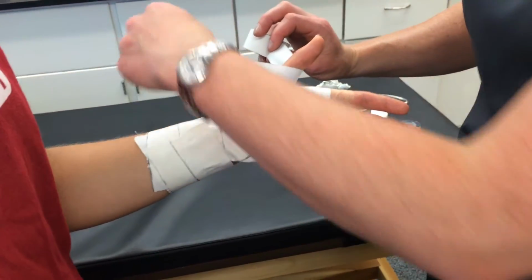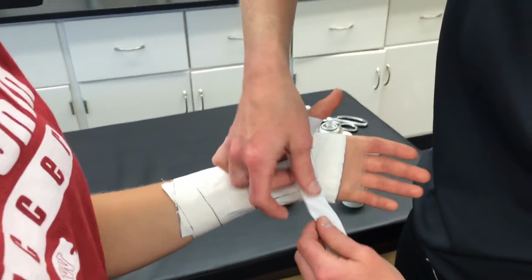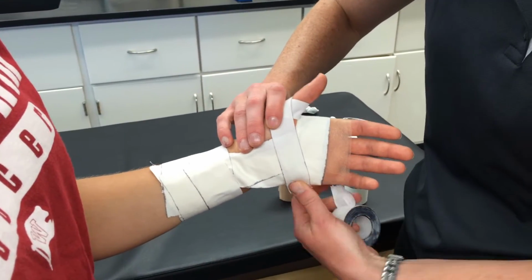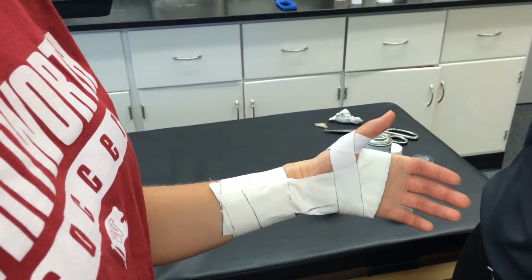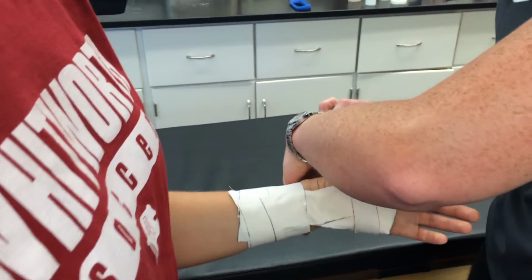We're doing a spica around their metacarpal phalangeal joint. Again, the pressure on this one is not pulling out, it's pulling down and kind of across. So you want the X's to cover up that proximal joint there. And you're splaying these fans slightly so they're not crossing all of the exact same spot.